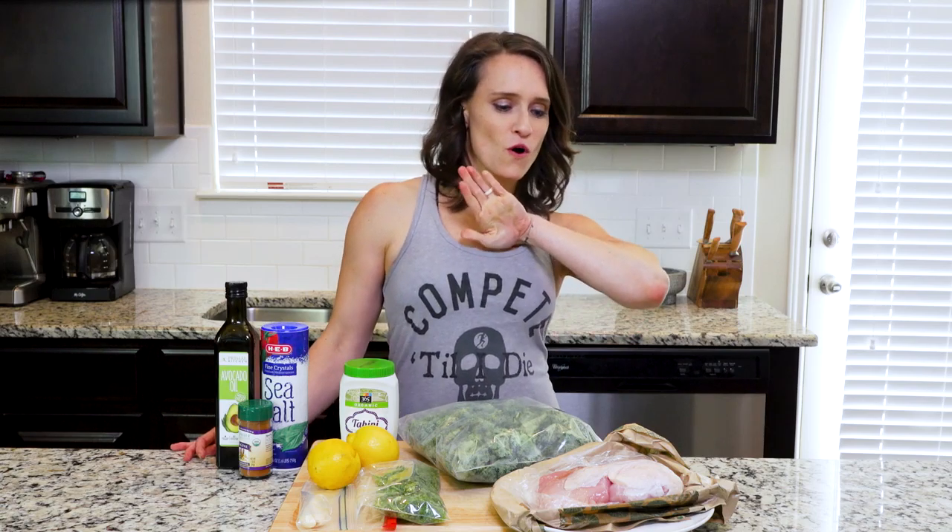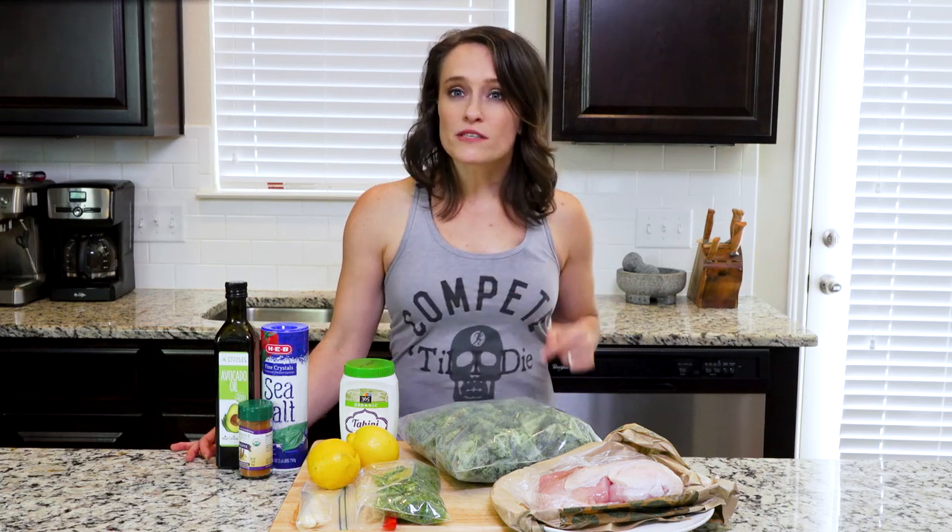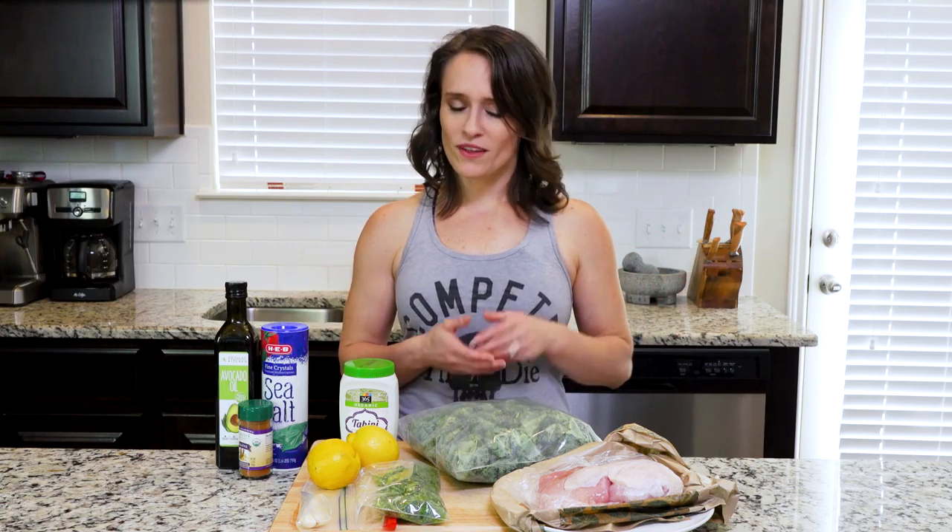Today's recipe is gonna make you think of turkey in a whole new way, and you are gonna love the green tahini sauce that you're gonna make to go with it. A quick note about the sauce: you'll see me using curly parsley even though the recipe calls for flat leaf — just like y'all, I can't always find what I need in the grocery store. This recipe works best with flat leaf, but you can make do if you can only find curly. Enough of all that, let's get cooking.